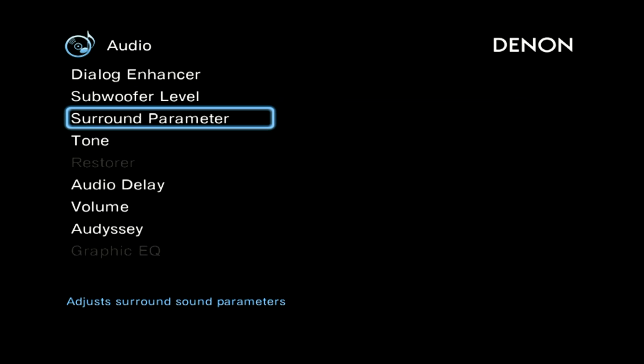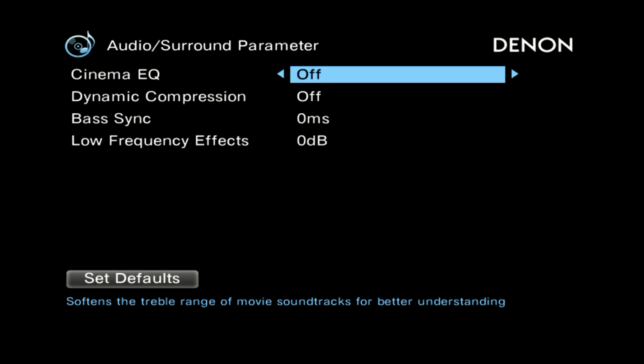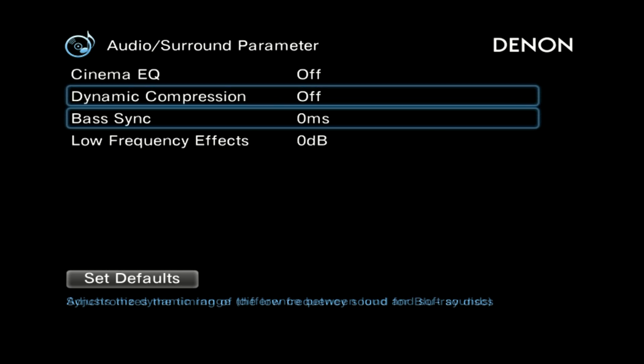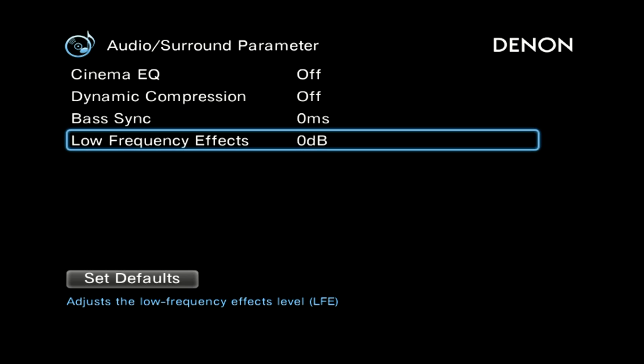You can independently set the subwoofer levels, which is useful if you're using the 2 subwoofers and they're not necessarily in the same place in the room. You can adjust the level of them, or if you've got different building characteristics to the room, you need to set that up separately.